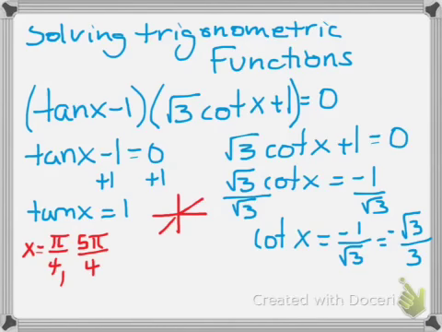So compared to the inverse trig functions, we're looking for all values here that give us the angles. Actually, we have a restriction. We're going from 0 to 2 pi. So we're looking for all the angles between 0 and 2 pi, but 2 pi is a parenthesis, so 2 pi is not included. We're looking for all the angles in this interval.